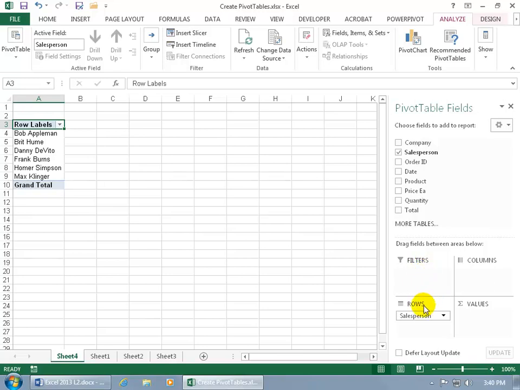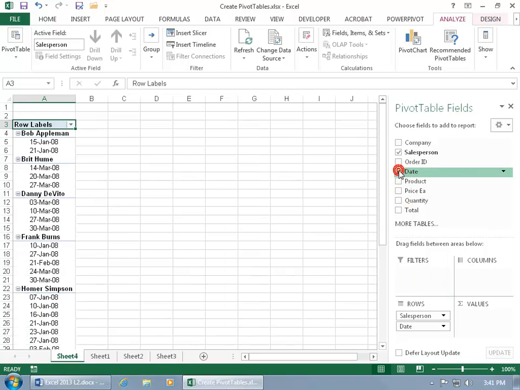For labels, you've got your rows and columns, and you can rearrange these if you want, but when Excel sees something that it thinks should be a row label, it adds it there. And then you've got your values, which is basically anything numerical. So in short, all the fields here usually contain text, while values will contain numerical values.